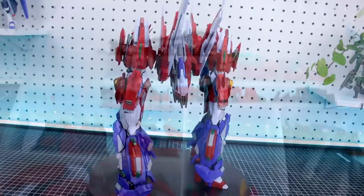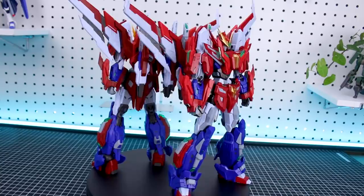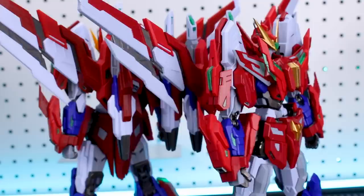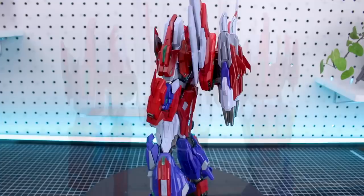Alright guys, I can tell you, putting these two kits together took a long time. The kits have a lot of pieces and it just took forever, but here are both of them all put together. You can see the normal version and the deluxe version. It should be pretty obvious to tell. The main giveaway, just looking at them together, is going to be probably the yellow versus the gold parts on them. That's going to be the most obvious difference right off the bat, but look at them closely. You can definitely see some differences, and we'll definitely take some closer looks at different areas of the kits.